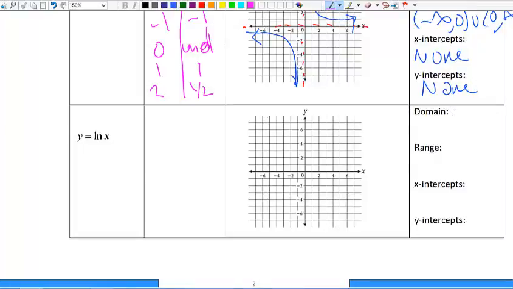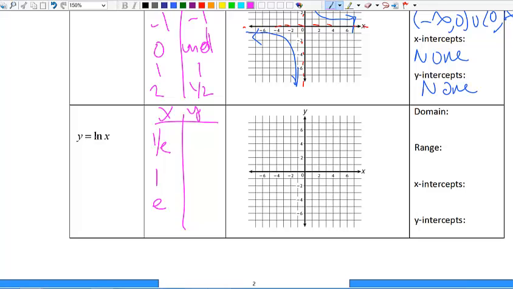Natural log. Again, we're going to go more in depth later on, but there are a couple of points that we can automatically graph on this. I'll still set up a table of values to talk you through this. This one has some slightly different properties, so I'll do some basics here.